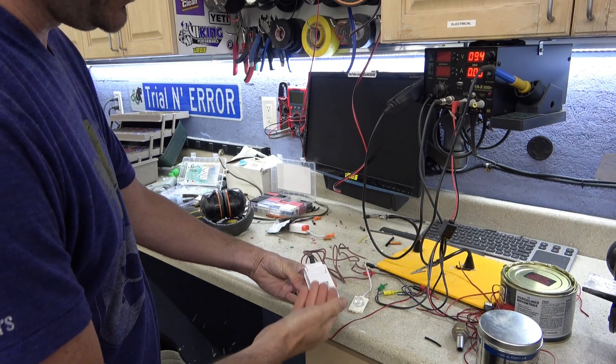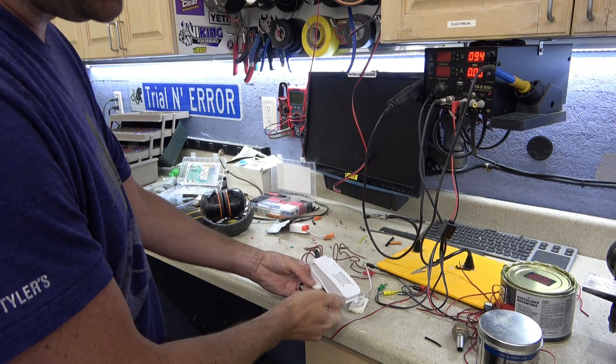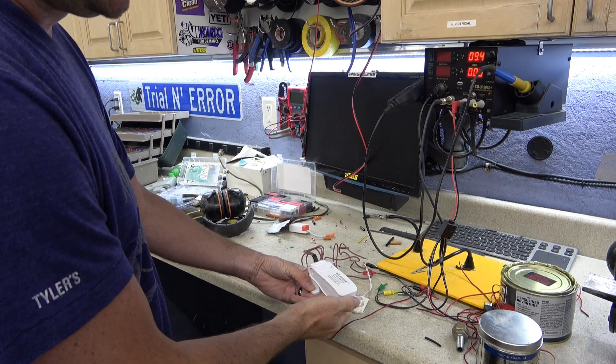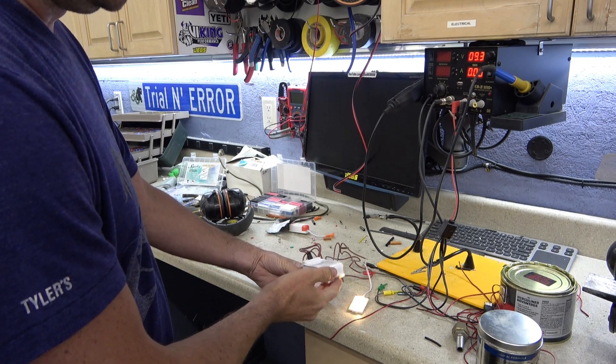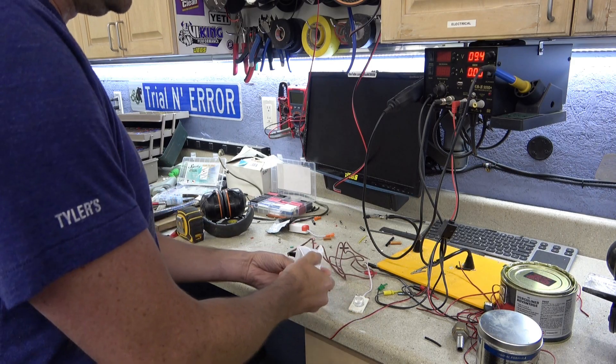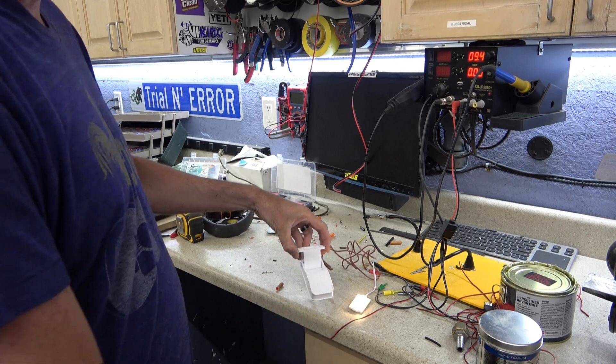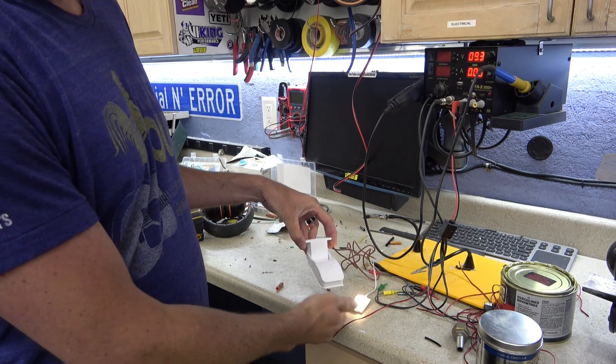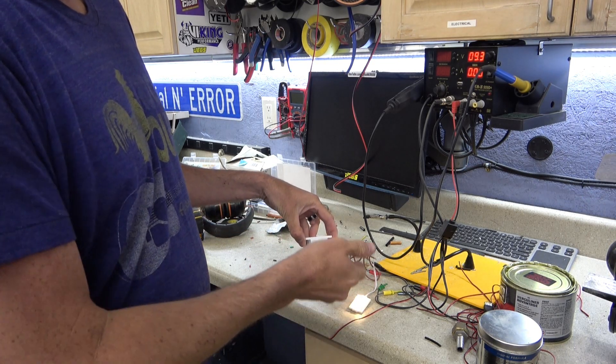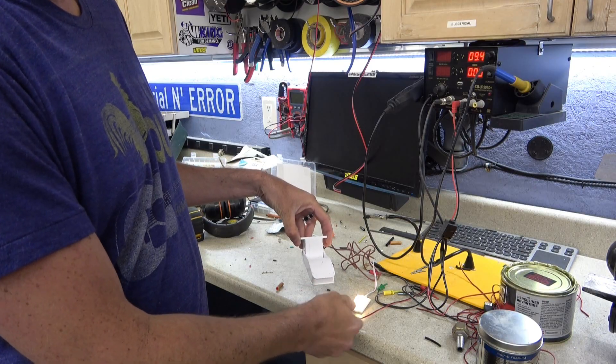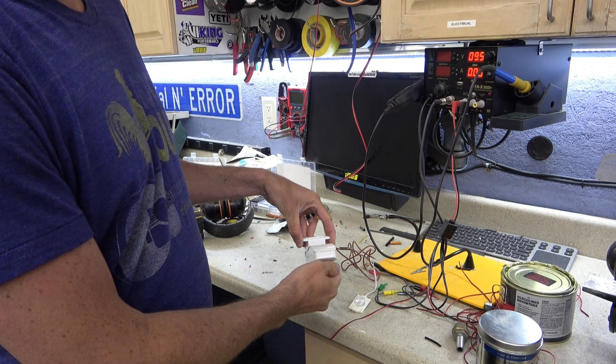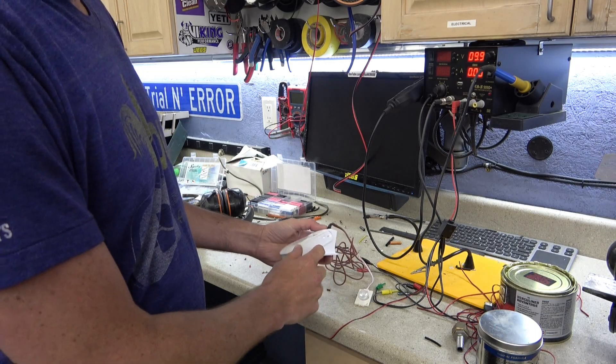Set up a little bench test here. So this is the way you would normally mount this to the bottom of a boat - as your bilge starts to fill it turns on. So all we're gonna do is just flip this thing upside down so when there's not enough water to keep this thing lifted, it turns on the autofill. And as that water level comes up, it shuts off the autofill.